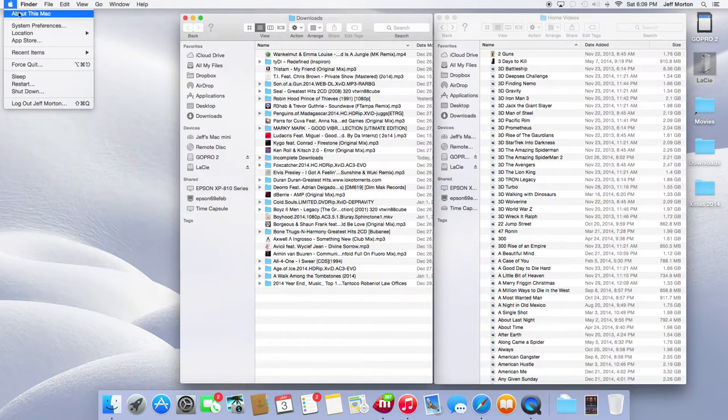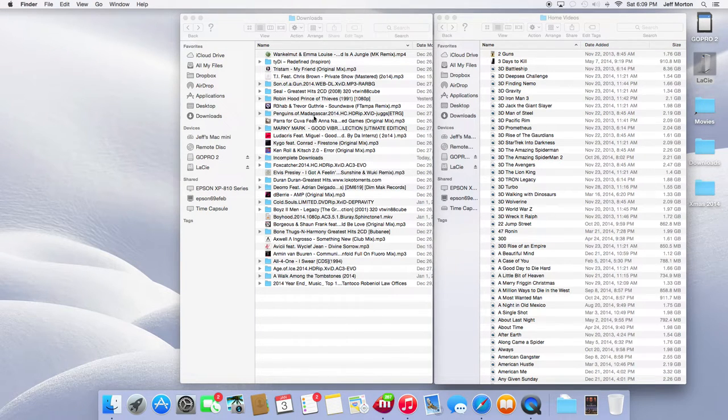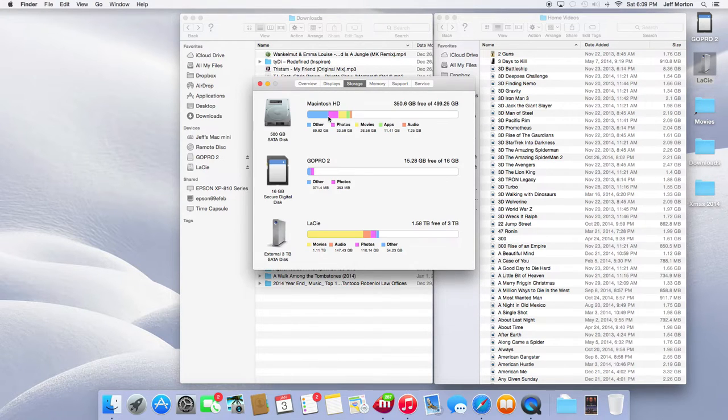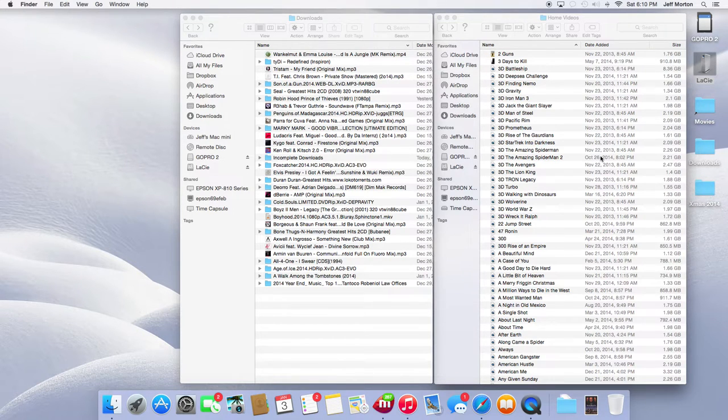So what I'm going to show you here is on my Mac, I have a ton of space, trying to make it go faster. Obviously this program's slowing it down. In my storage, I've got 350 gigs free, and all my movies are on my hard drive itself. So PC users out there, this is pretty much a shortcut to my hard drive.